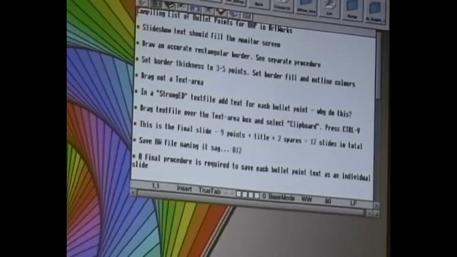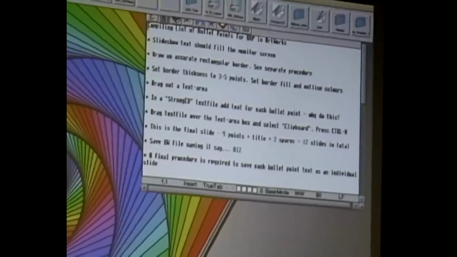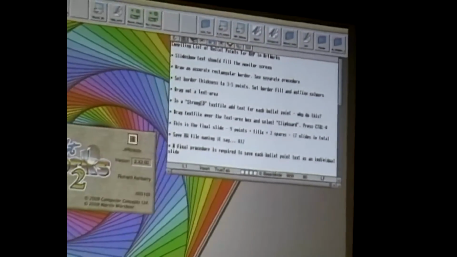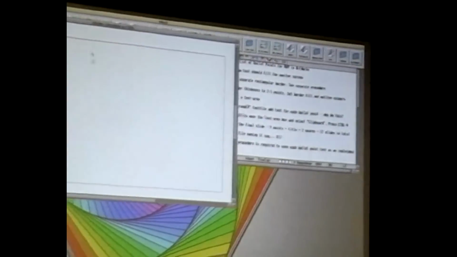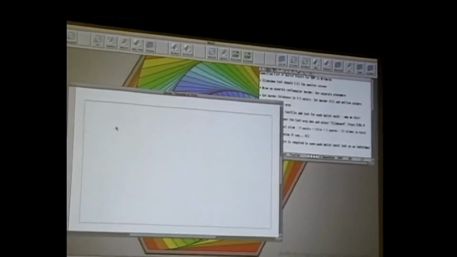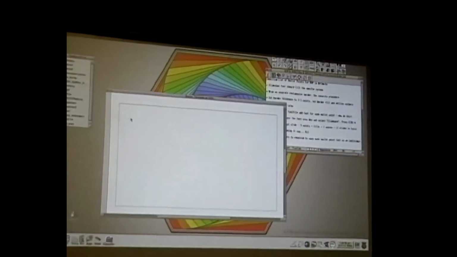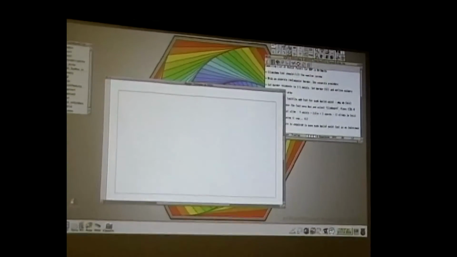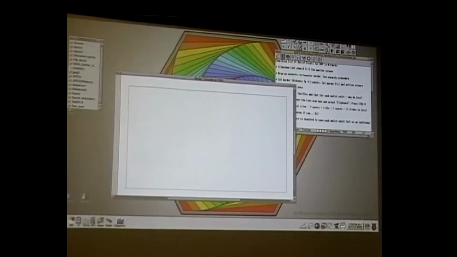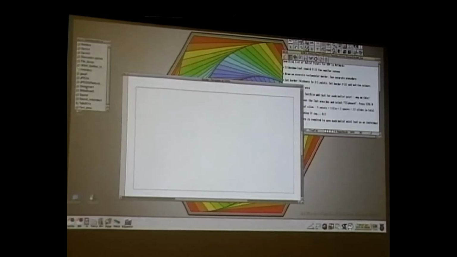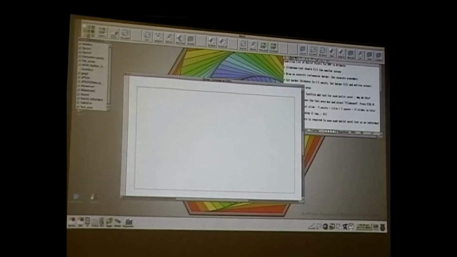So what I would then start with is, up here, a border template in Artworks. And that template relates to the actual screen edge. So if I run it, it'll cover this whole screen. Yeah? And just to show you that it does do that, let's just bring that up.